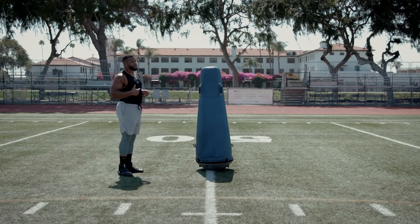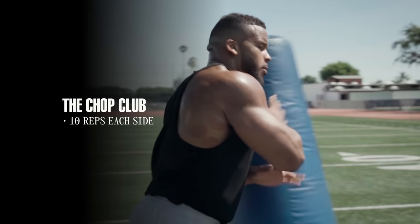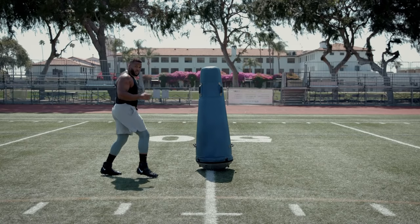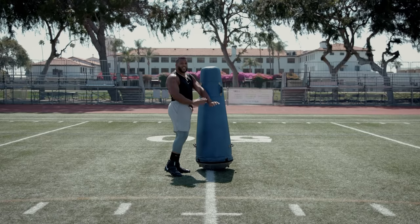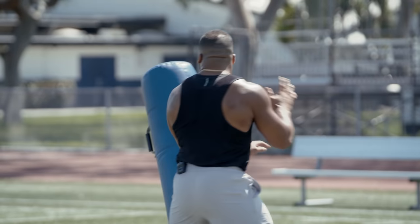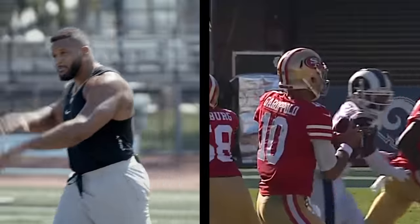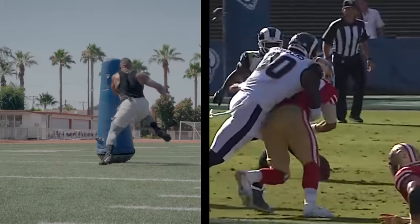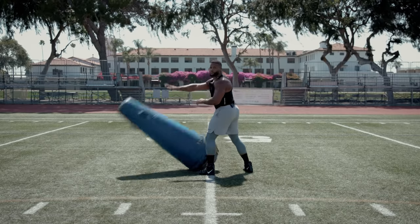One of my favorite moves that helped me a lot the last couple of years — the chop club. So if you got a puncher like this, now you got a low hand guy. What you want to do is step one step off the ball — this is the chop — just to block that low hand and close so you can get to the back of the shoulder pad. Once you do that, that foot touches down, you're already moving right to the quarterback. Get the ball. A sack's cool, but it's a lot better when it's a strip sack. When you hit the back of that shoulder pad, make sure you push him away.